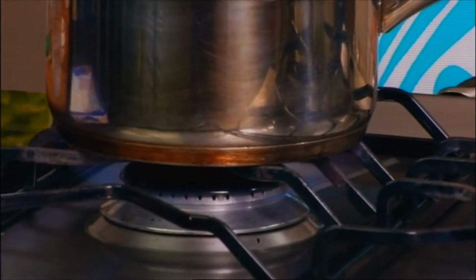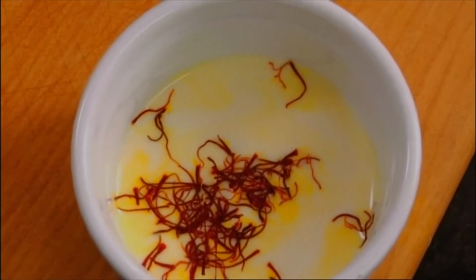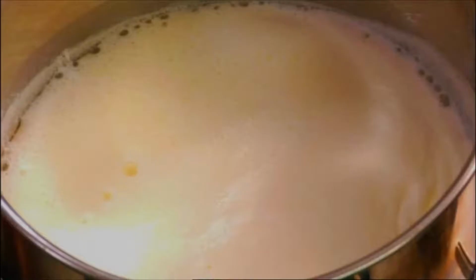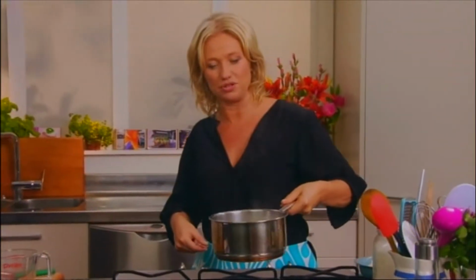Just bring that up to a boil. I've left the saffron sitting in its cool milk so that the flavour starts to come out and it doesn't get boiled out, if you like. I'm just moving that around so that it doesn't form a skin on it. And once that's come up to the boil, we can just turn it down so that it's more of a simmer. And if you need to, you can also just lift your pot off the element to quickly cool that down so it doesn't scald, really. That's what we're trying to avoid.